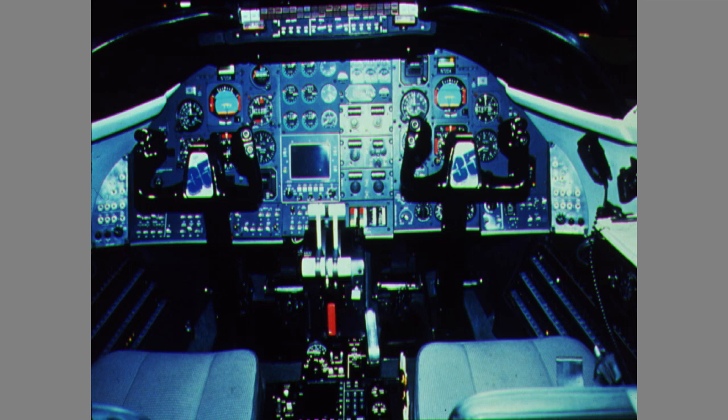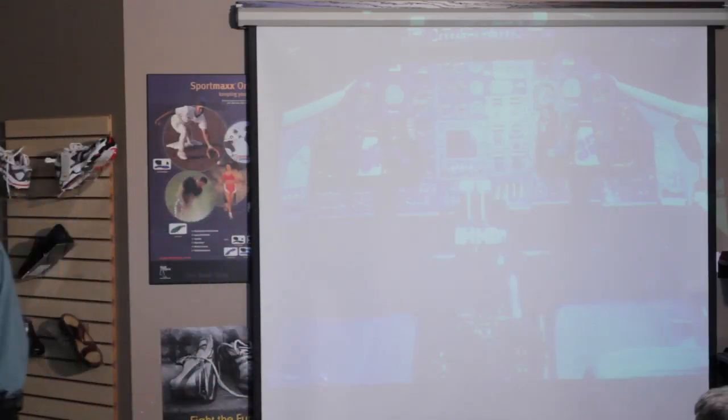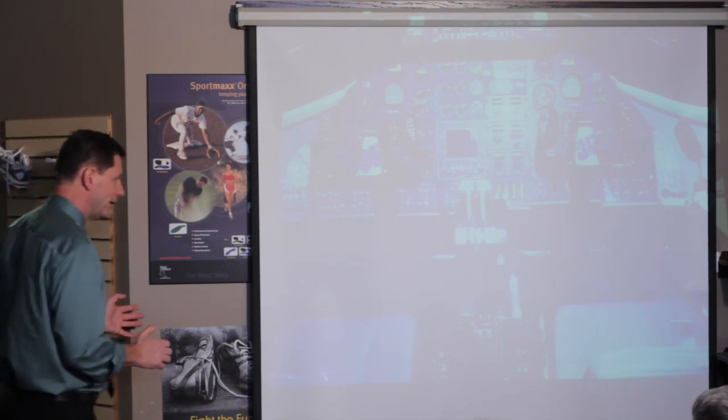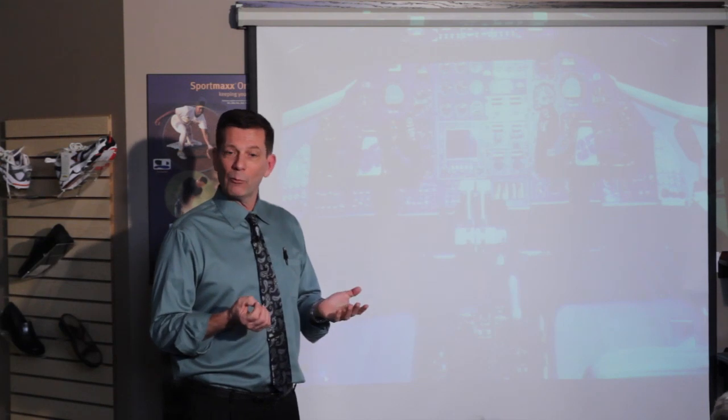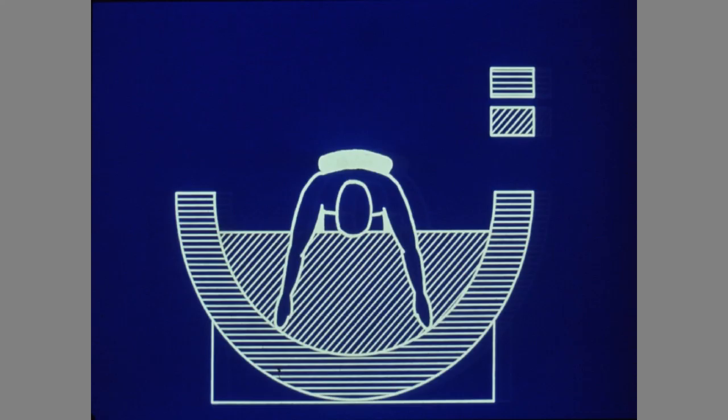What's this picture of? Cockpit. Cockpit of an airplane. You probably don't give this much thought, but isn't it nice to know that next time you're on an airplane, if the pilot suddenly comes upon another jet about to come directly into his or her path, he or she doesn't have to say, oh, holy cow, got to turn the plane. Wait, the thing to turn the plane is over here. Oh, no, got to hit the brakes, so they're over here. Guess what? All those things are right in front of the pilot. That's the same way I want you to think of your workstation. The things that we use most often, I want to see nice and close to you. The things that you don't use very often can be farther away.